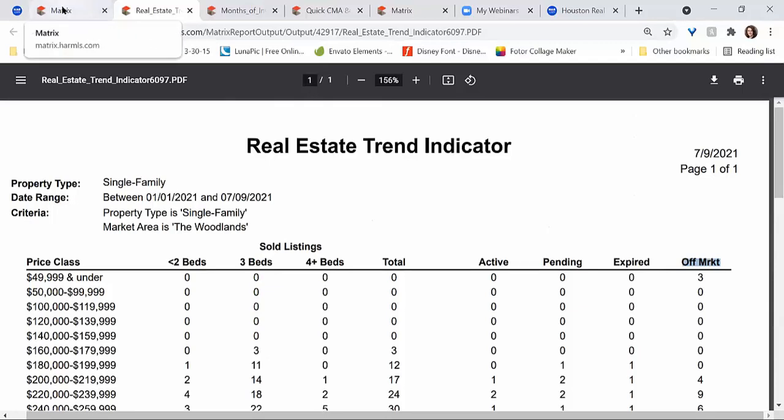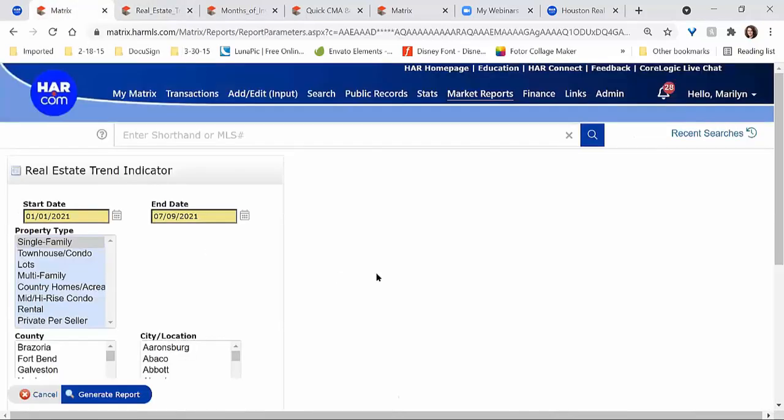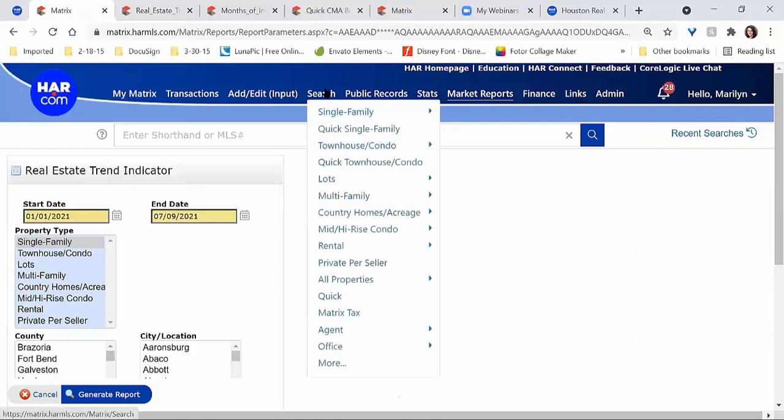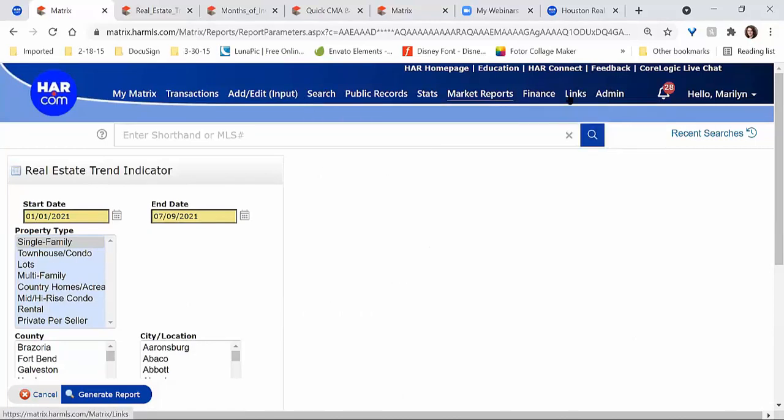Again, I don't know that you'll run these all day, every day, but it's a really good set of reports that you can run once a month or something like that, and keep an eye on the area where you're working and doing real estate, so that you have that sort of either sky high or specific overview. Let's just go look at the map real quickly since I've promised to do that. We'll look a little more at the geo market areas.